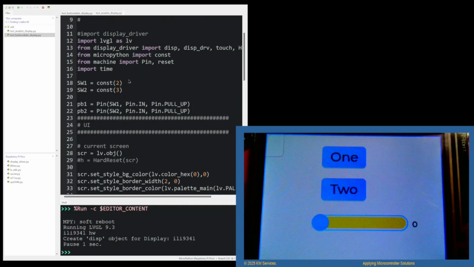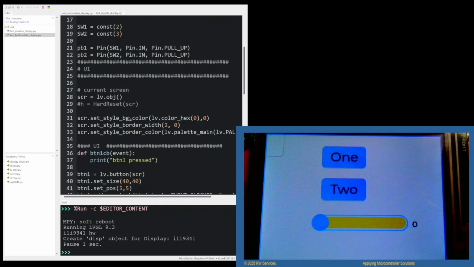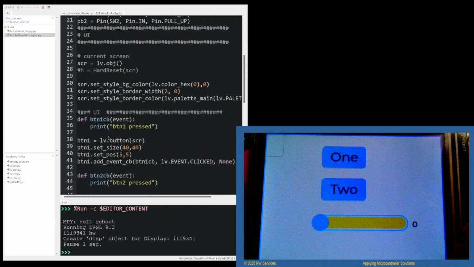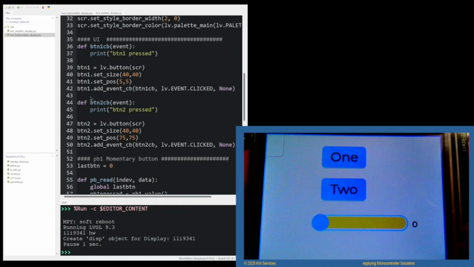Here we're only defining 2 buttons, so we're having switch 1 and switch 2 on the breadboard be push buttons 1 and 2. We set up the screen as before. We set up some buttons, very similar to before.